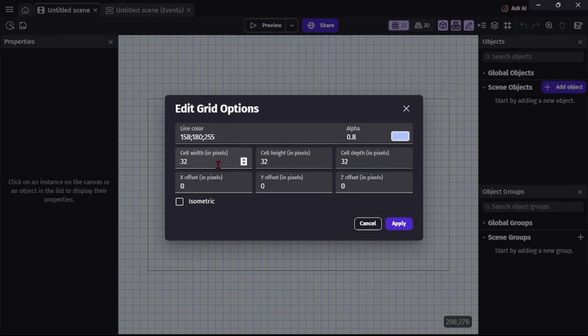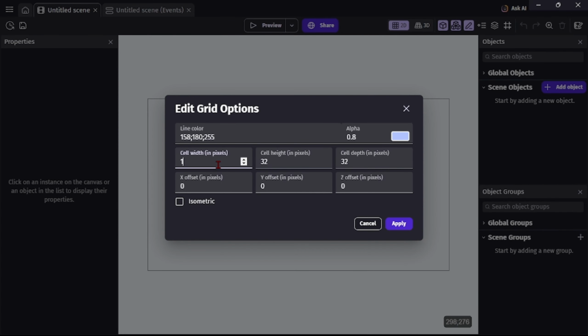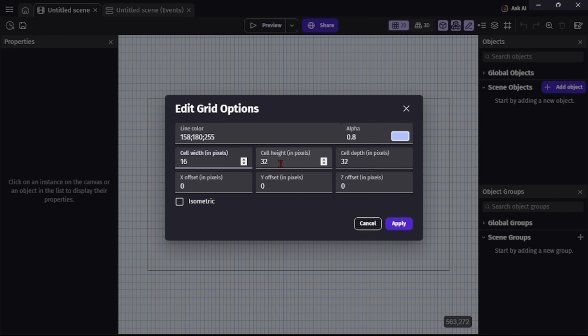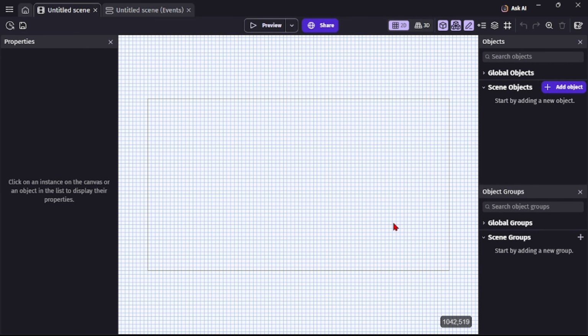So I'm just going to apply that. Now our grid is perfect for the pixel art that we are going to be implementing in our game.